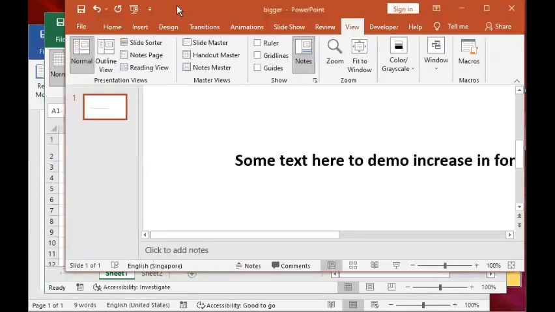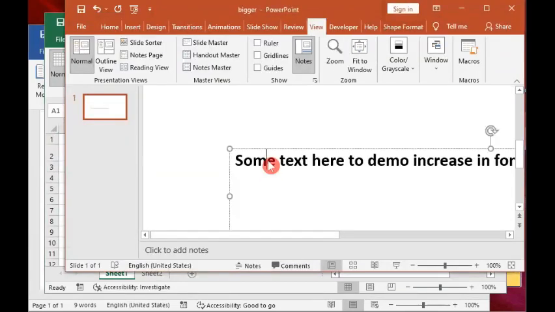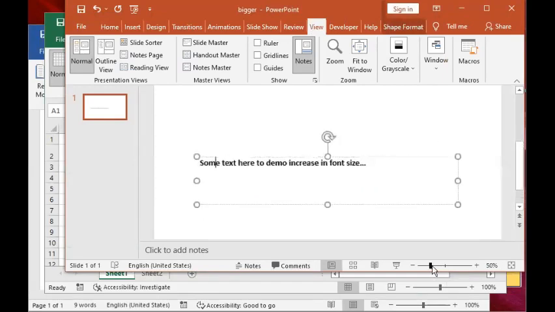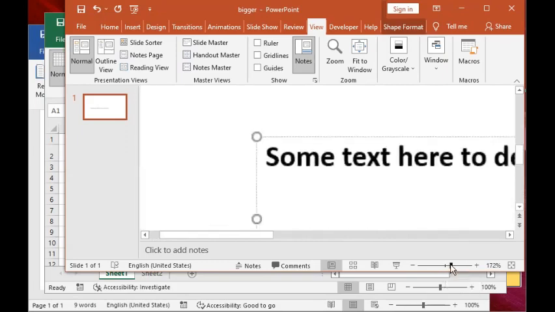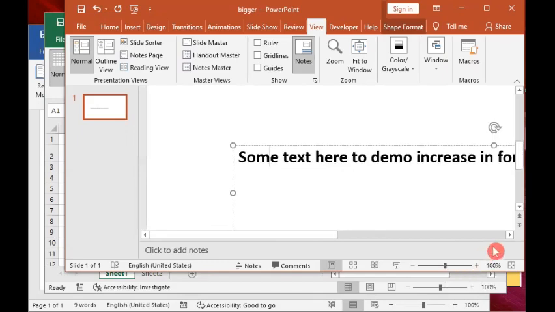If we do the same thing in PowerPoint, it'll be exactly the same. We hold down the mouse on the dark rectangle and then slide it either to the left or to the right, depending on your preference. If you wanted the original size, then you just put it right smack in the middle, and that is 100%.